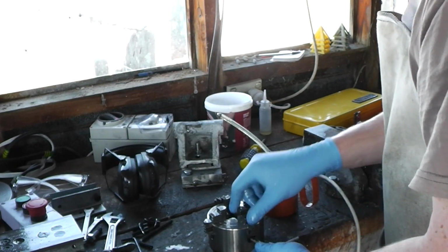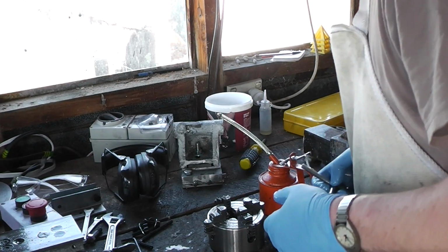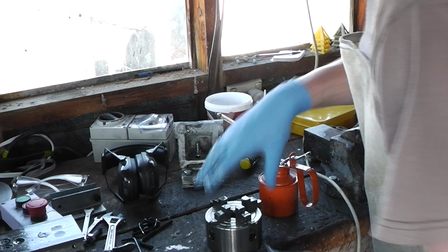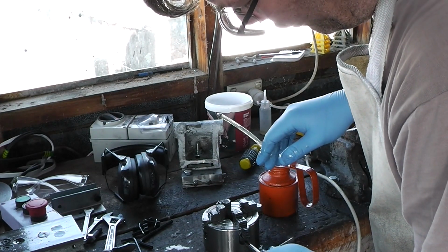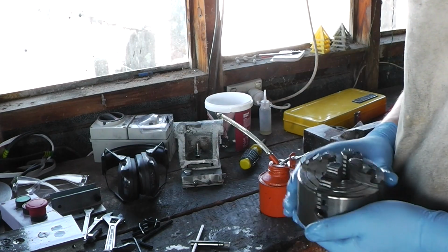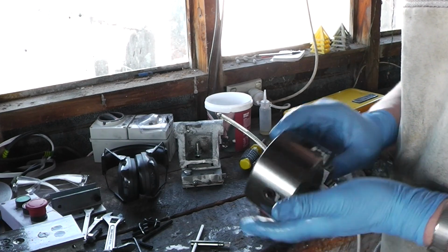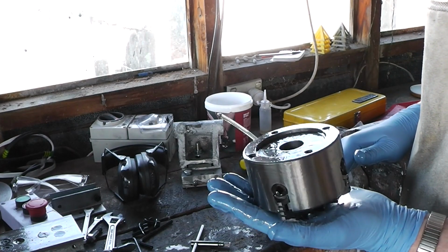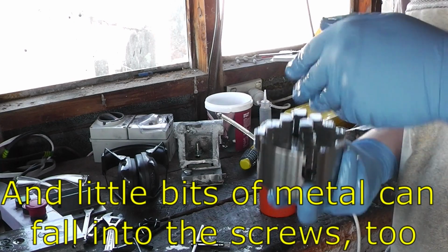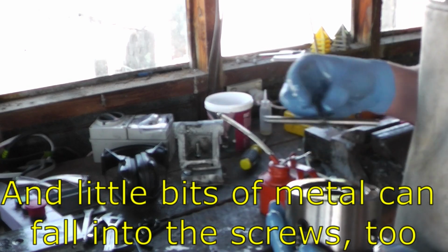It feels like it moves a lot smoother now. I'm not saying that it was made of rocks before, but it does feel smoother. Move these in a bit so that the jaws are covering the threads on the bottom. Right, I've read in The Amateur's Lathe by L.H. Sperry that you always store chucks upside down. The reason being, if you store them this way up, then dust can fall into the inner workings of it, and then bad things happen.